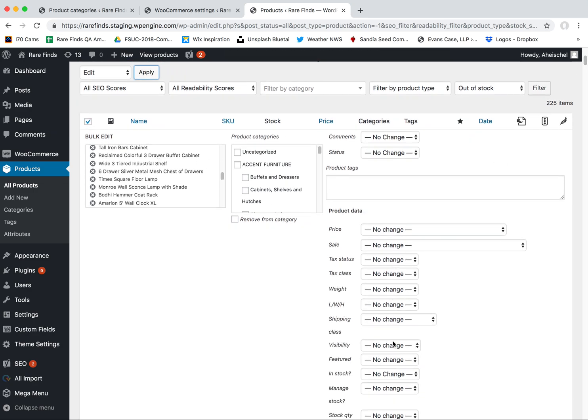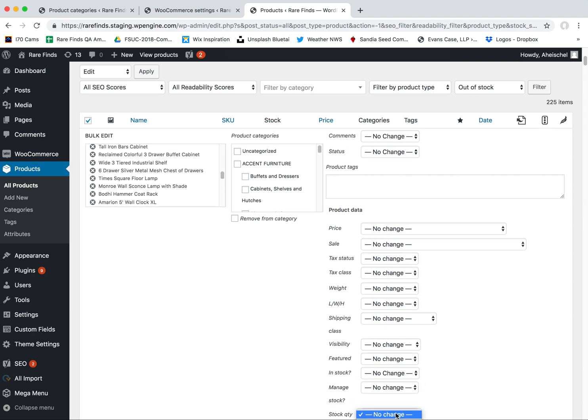You can also change things like their visibility, the stock. So you could actually change the stock quantity to 1 on all of these, for example, although you probably wouldn't want to do that. But let's say you wanted to remove them from all the categories. You want to check this on, and then you would actually have to come through and check all of these. And actually, by default, if you uncheck all of them and remove them all, it will by default be uncategorized for that product. So it's still always in the uncategorized category no matter what you do. So just to let you know.